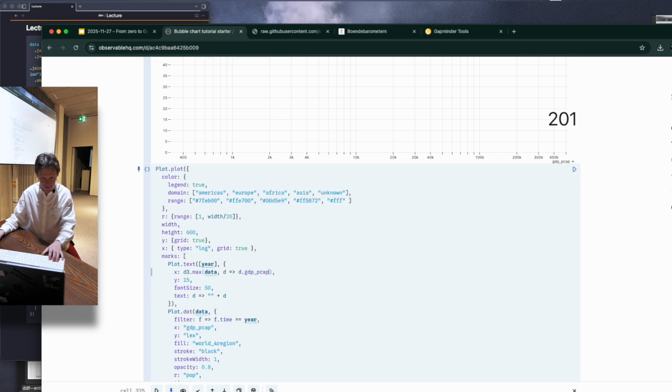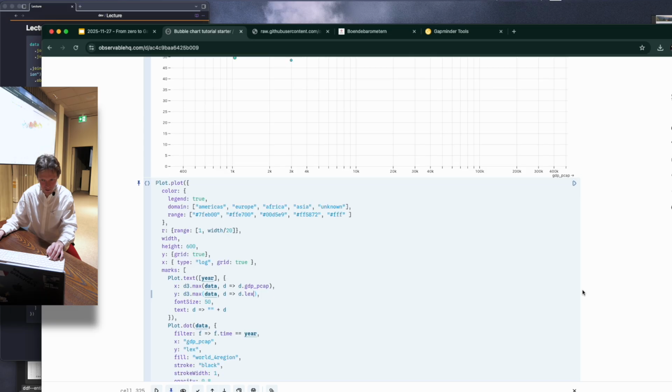And then the center of my text ends up at the maximum value there. And then I do the same for Y, which is life expectancy. So it's there in the corner.